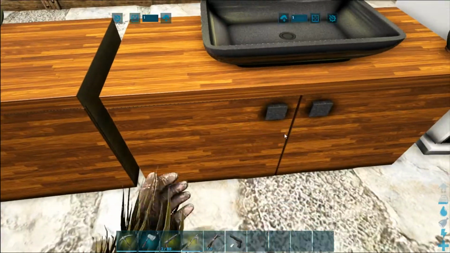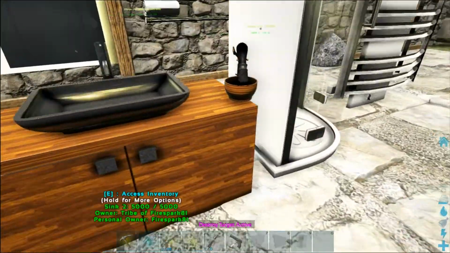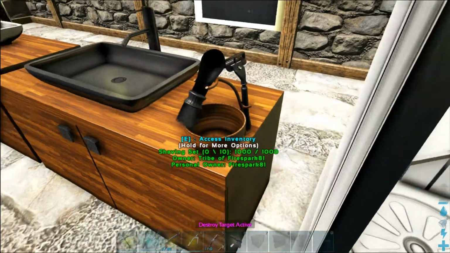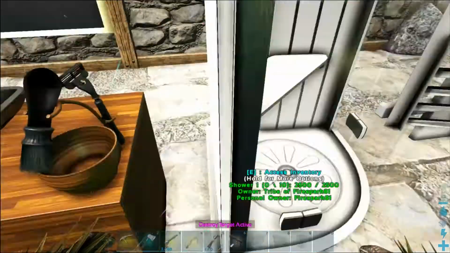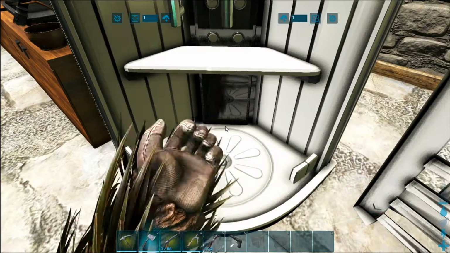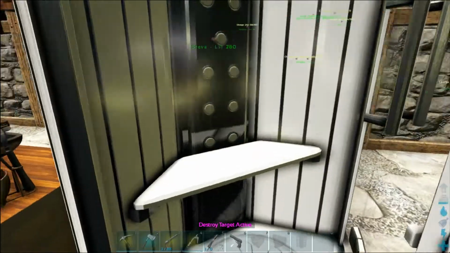However, the sinks do not do that, but both sinks, there's a white and a black one, they both hold 30 items. Then there's a little shave kit here. You got your shave brush and your actual razor. That holds 10 items. Then we have the shower. The shower holds 10.